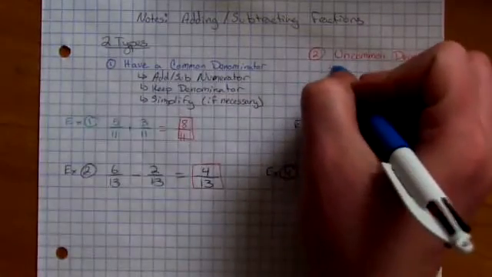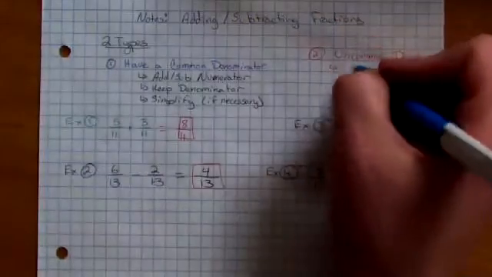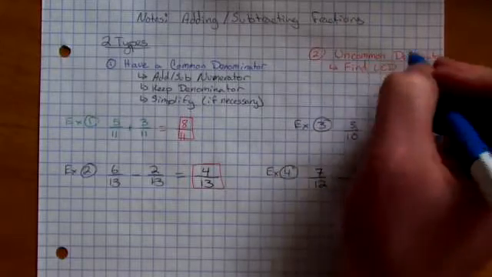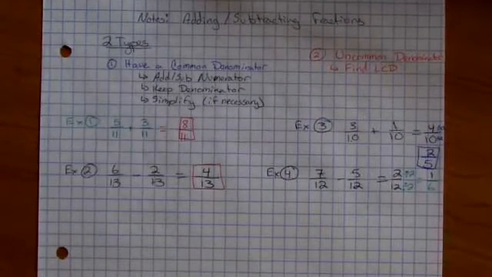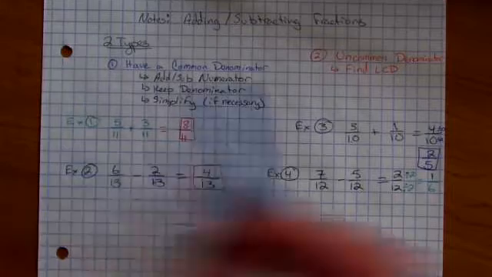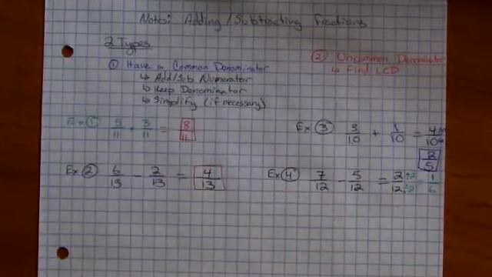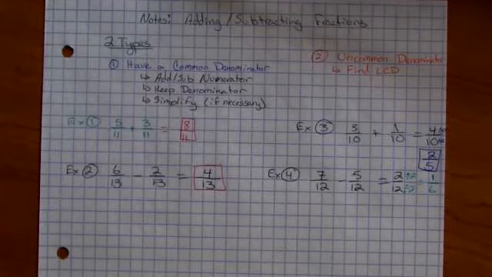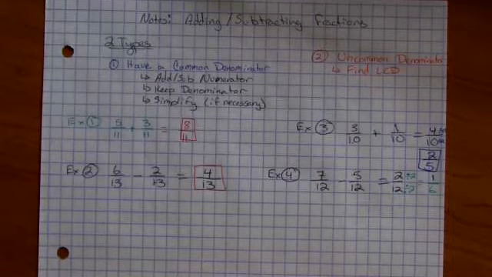So the first thing we need to do is find the LCD. LCD stands for least common denominator. Basically, we need to make sure they have a common denominator. In an ideal world, it's the least one, least common, so the smallest multiple they share. But sometimes it might be easier just to multiply, and I'll show you guys here.